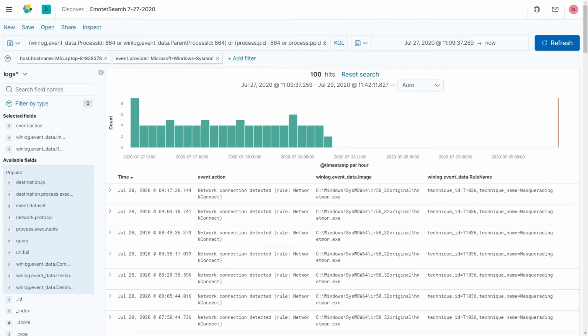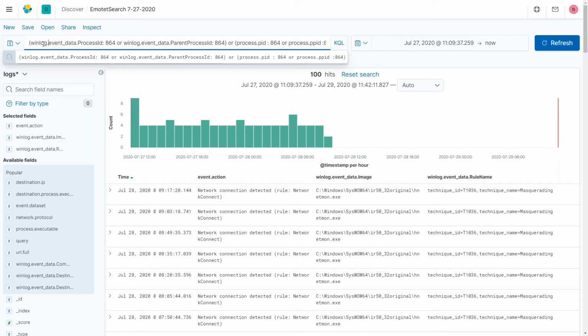Now, if I wanted to know what was happening from this new process, what I would do is take the process of hnetmon.exe, whose process ID is 864. Now, if you've noticed, I have winlog event data process ID 864 or winlog event data parent process ID 864.